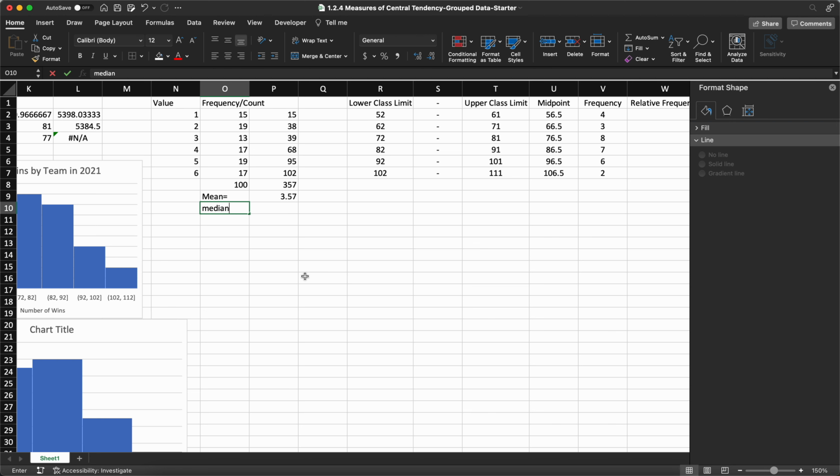So now, how do I find the median of this summarized data, this grouped data? Well, I know that there were 100 rolls. That's an even number. So there are 50 numbers in the bottom half. There are 50 numbers in the top half. So that means the average of 50 and 51 is going to be what the median is. So I need to find the position of the median. It's going to be between the 50th and the 51st spot. So I need to figure out where the 50th spot is first.